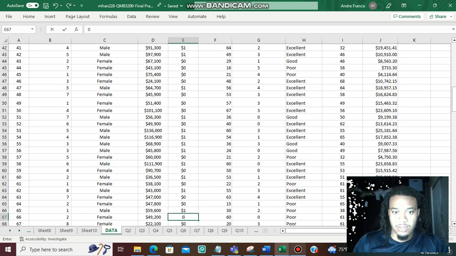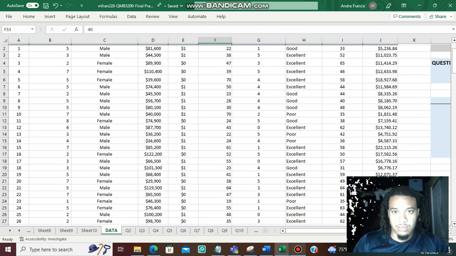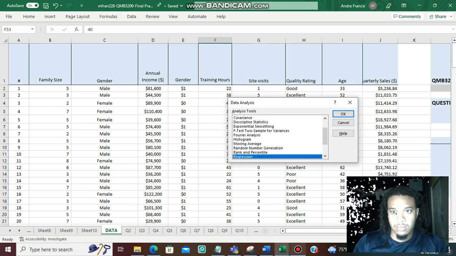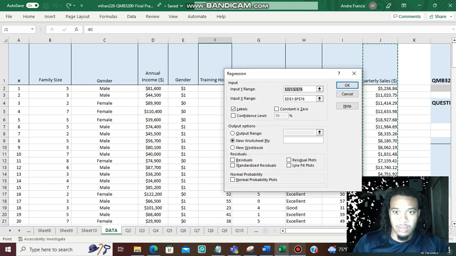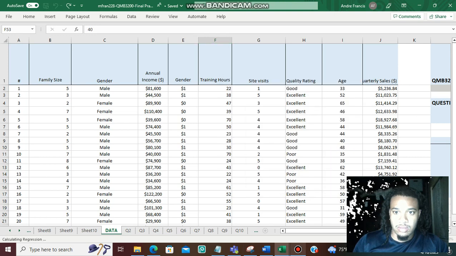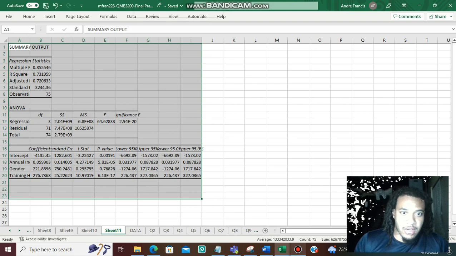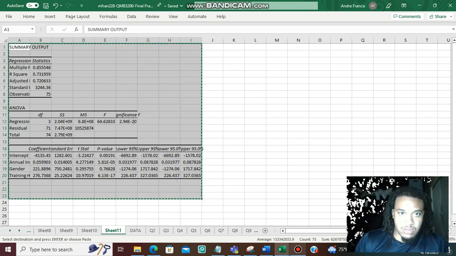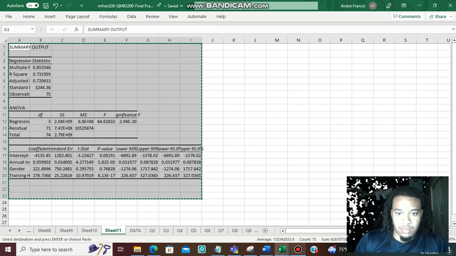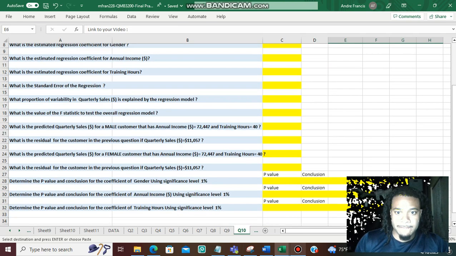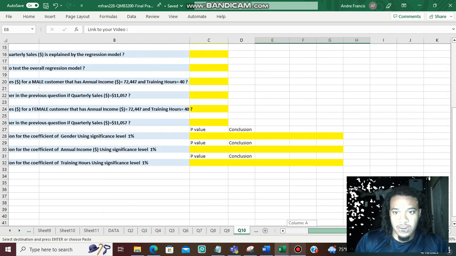I don't know what's wrong with this. Regression. The Y range is this, and the X range is correct. Okay, so we got it. So now we need to copy this and bring it to question 10. And we can just put it to the side of it.